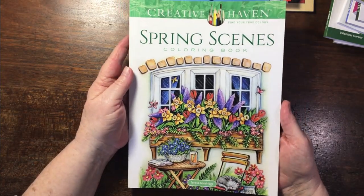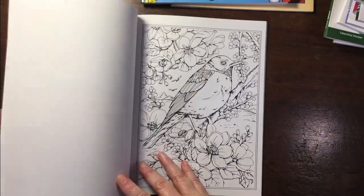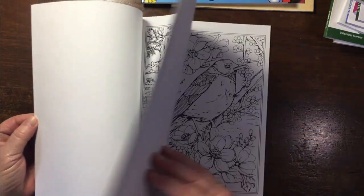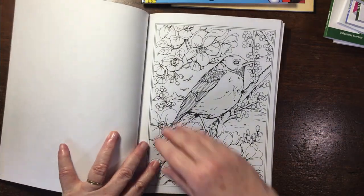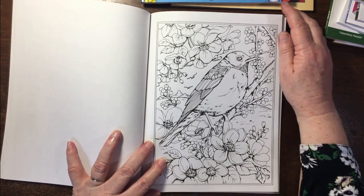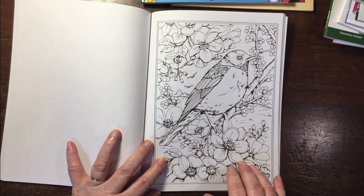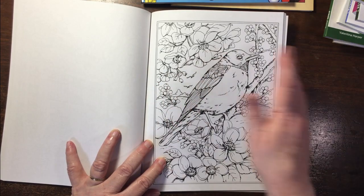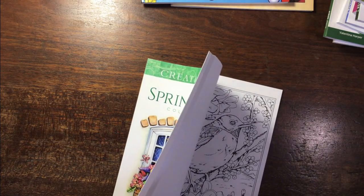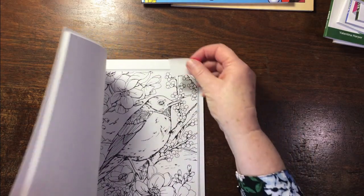Spring Scenes — not my style at all, but there's one image I like. Actually, that's an excellent picture for me to color because we're doing a fun thing in my group coloring book Color Along, where one of the ladies has written a story and given us things to color — one of which is blossoms on a tree. So I'm taking that page out and putting a marker in it. You can check whether I've actually done it when I show what I've colored at the end of the month.